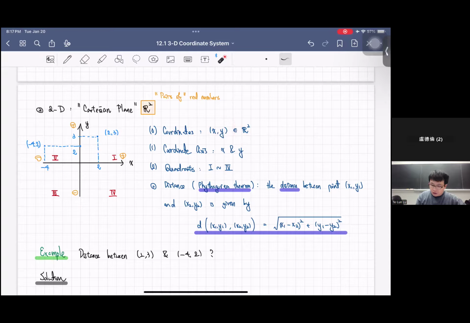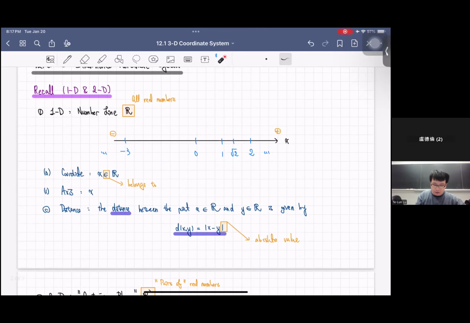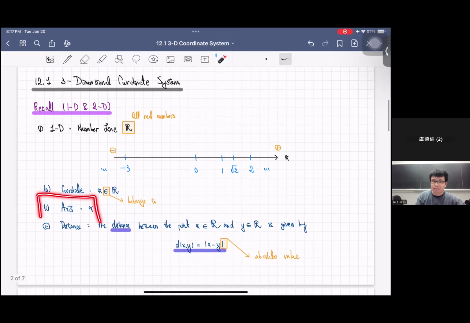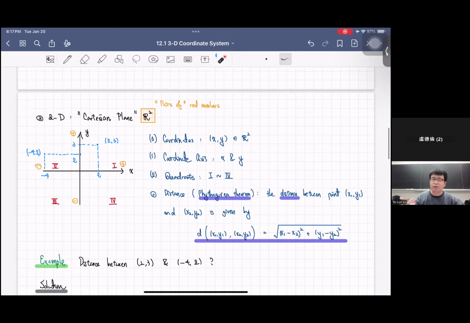You can look at my notation. I use 0, 1, 2 here, and I use 0, 1 here. You can see that 0 represents the zero-dimensional object, in this case a point. And 1 represents the one-dimensional object, which is a line. Since there's no two-dimensional object on the real number line, I just write 0 and 1. And now we're discussing the two-dimensional system, so there is 0, 1, and 2. Right, so let's go back here.